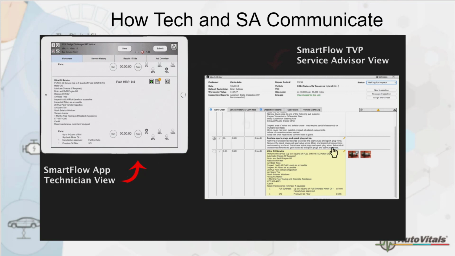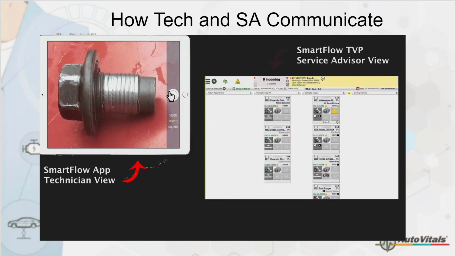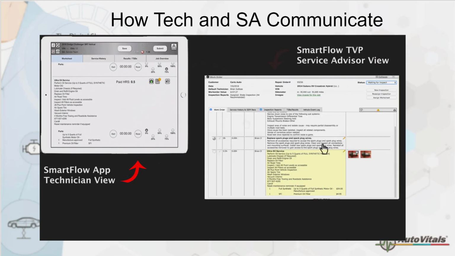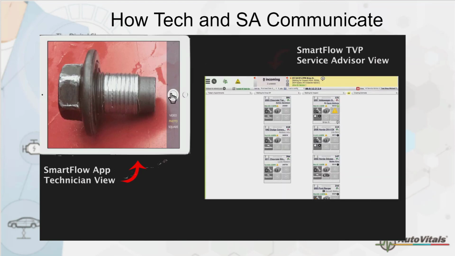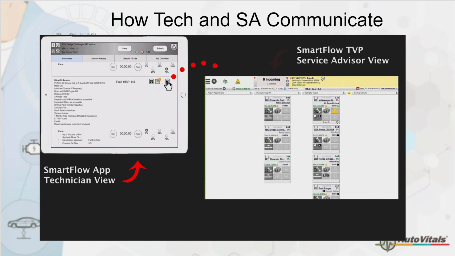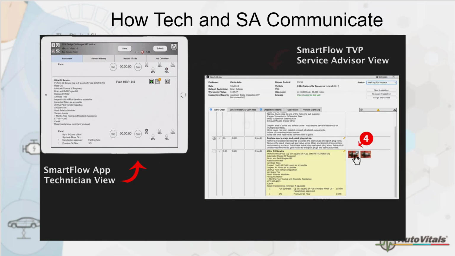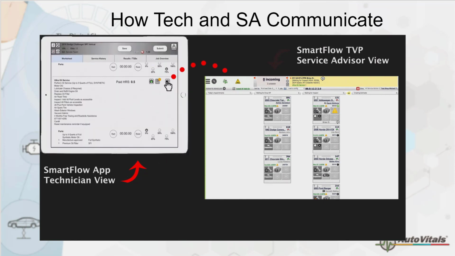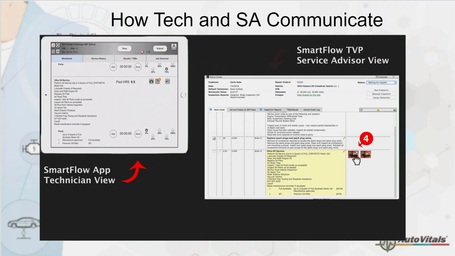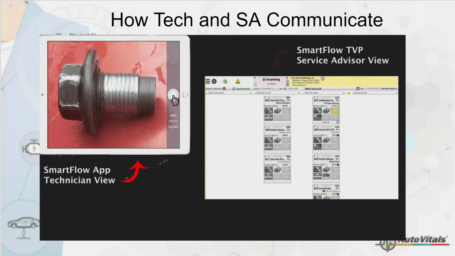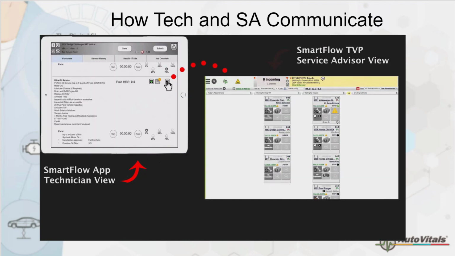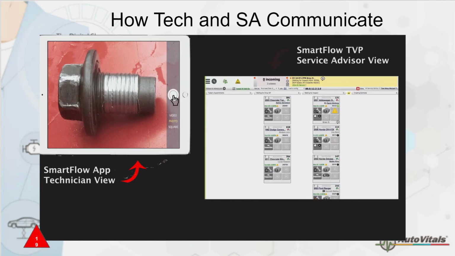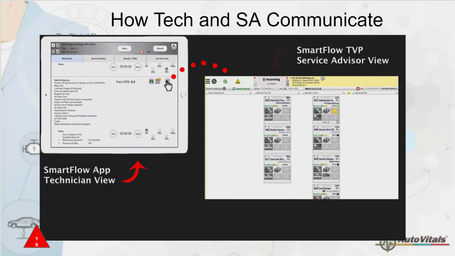I also want to make sure that everybody knows that the best way to communicate with their service advisors and technicians internally is by using the chat. In this case, you can see the technician has created a chat saying the oil drain plug's stripped out. He's taken a picture right on that labor line. He's hit the Smart Chat bubble and sent it to the service writer. And then the service writer clicks on a link and it's popped up. It highlights the exact labor operation in yellow. So if you would, please respond to the poll and let me know that you know the most efficient way to communicate between the service writer and the technician.